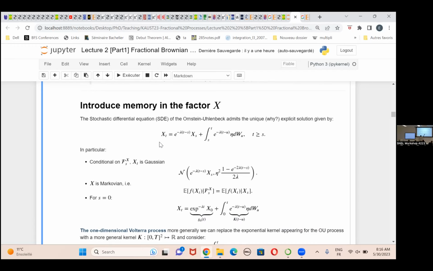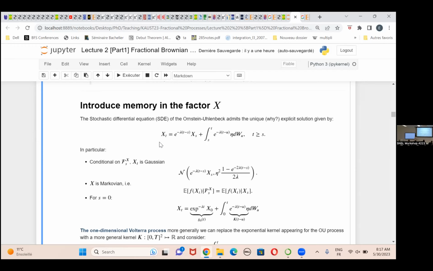This is deterministic, and you see, so the moment we condition on Fs, the law of X is entirely determined by Xs, right? So this means that our process is Markovian, all right? And we just showed that this satisfies the definition that Christian gave yesterday. And so this is Markovian, all right? Let's try to extend this to the non-Markovian case.